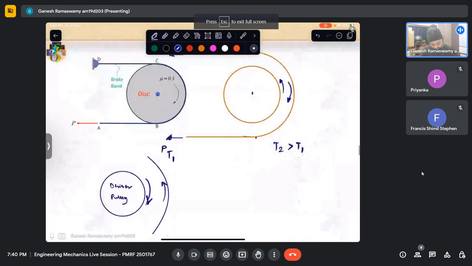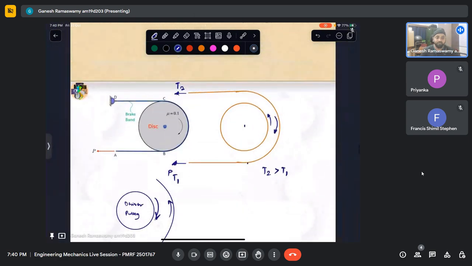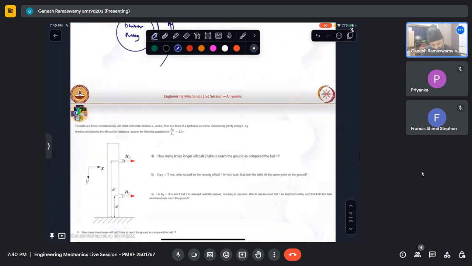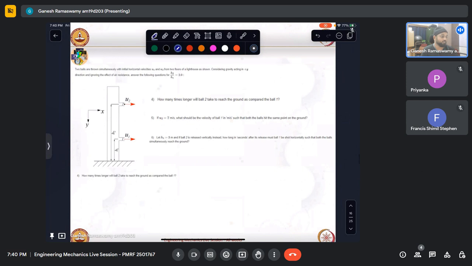Yes. So this is how we actually identify the direction of friction. In belt friction and driven pulley brake band questions, it is just a matter of identifying the friction direction and seeing whether the mass of the belt is negligible or not, and we can easily get the quantities. So with that, let us move on to the next question, which has to do with some projectile.